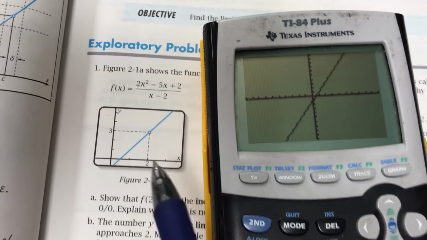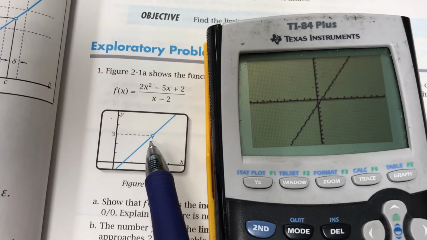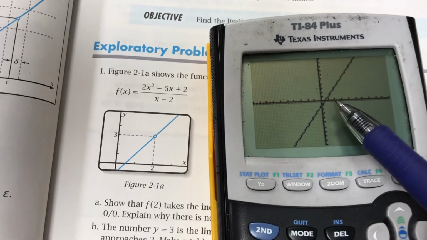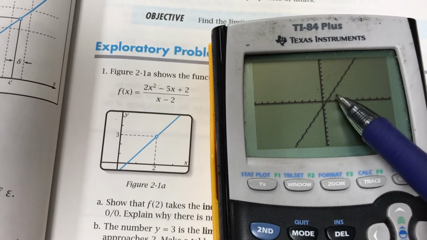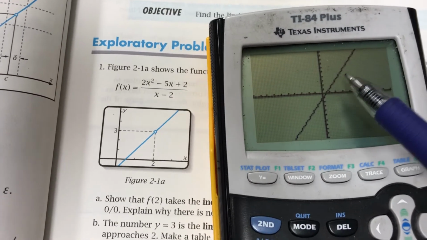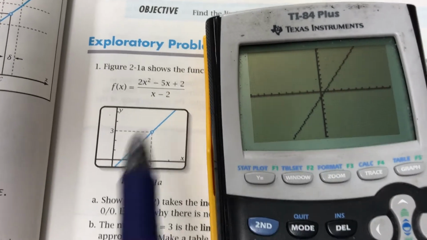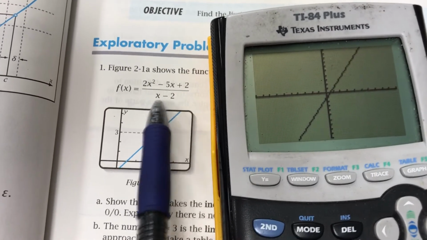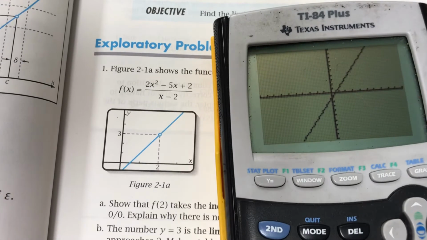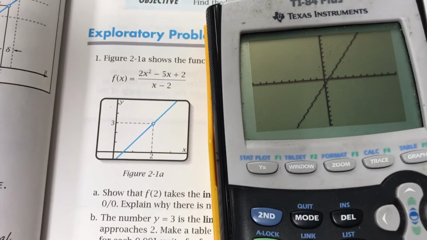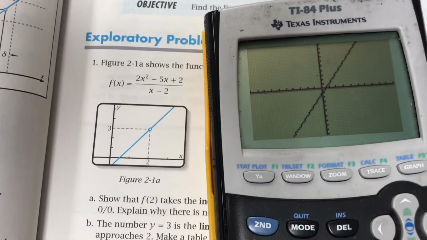In fact, you'll notice in Foerster's version, there's a gap in the graph there. We don't even see the gap in the graph there. That gap is when x is equal to 2. And hopefully you can see why there's a problem at x equals 2. You'd end up with a 0 in the denominator. And of course, you can't divide by 0. And so there's one point where this graph is undefined.